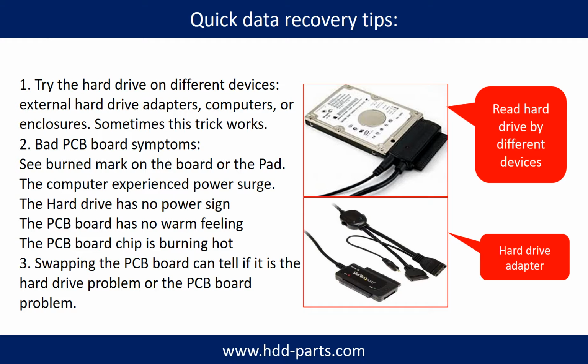There are some simple ways to recover data from a hard drive. One of them is to try to read the hard drive with different devices, like different external hard drive adapters, computers or enclosures, because different devices use different ways to read a hard drive. Sometimes this trick works. Another way is swapping the hardware PCB board. Swapping the hardware PCB board can fix the problem caused by the PCB board. There is a cost in swapping the PCB board, but it is way cheaper than sending the hard drive to a data recovery firm.